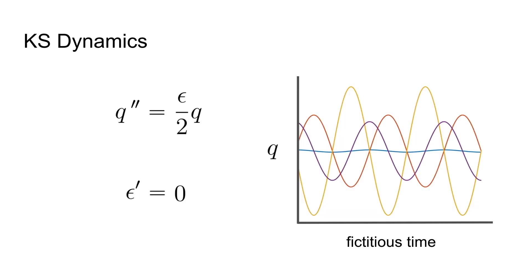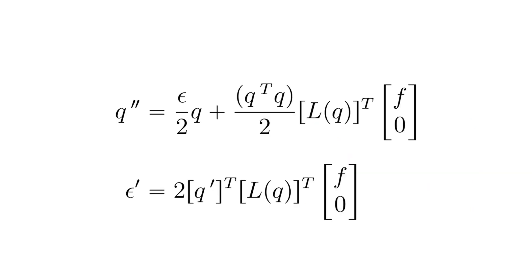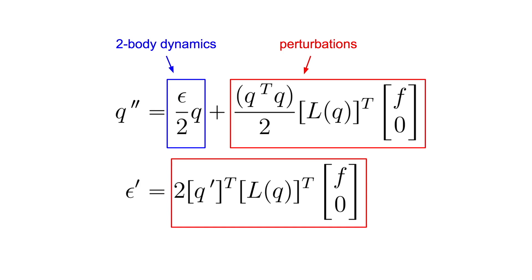Just like with the two-dimensional case, the dynamics of the KS quaternion can again be described as a harmonic oscillator, this time in four dimensions. This is for the unperturbed case, where the specific orbital energy is unchanged and there are no perturbing accelerations. In order to add these accelerations like thrust, higher order gravity, and drag, the following equations of motion are used. In blue, we can see our homogenous unperturbed dynamics, and in red, we see the necessary addition to account for these perturbations.